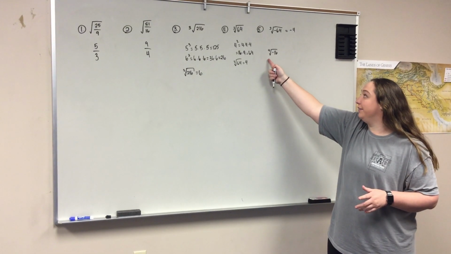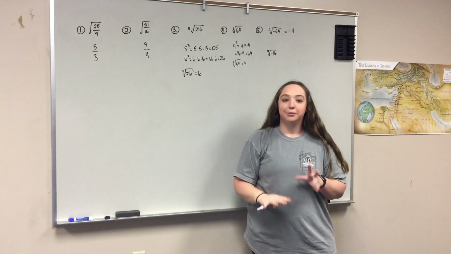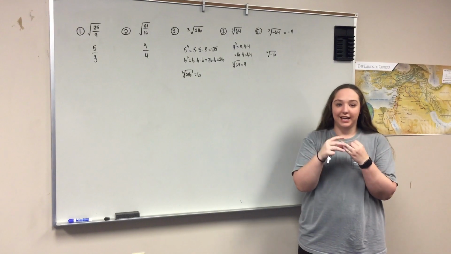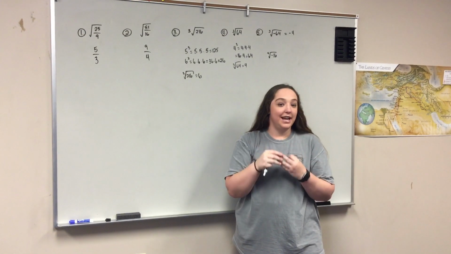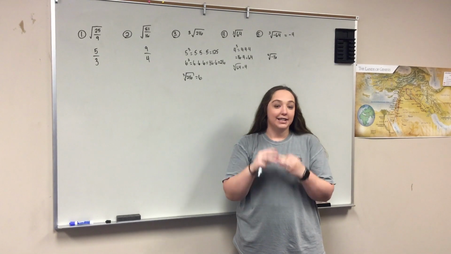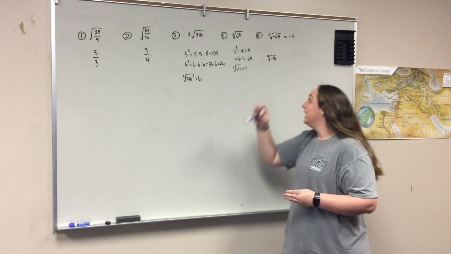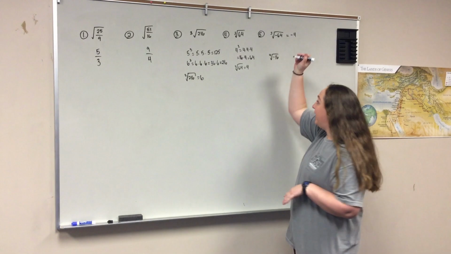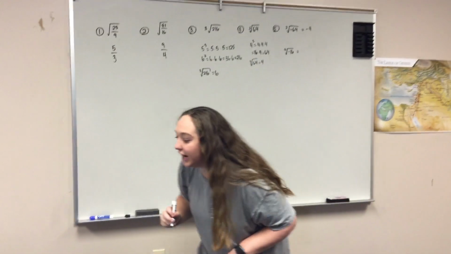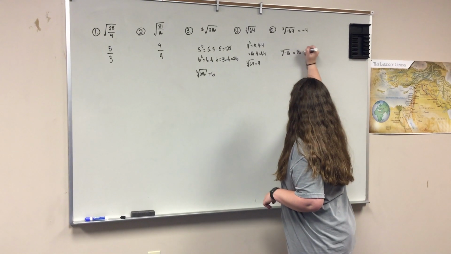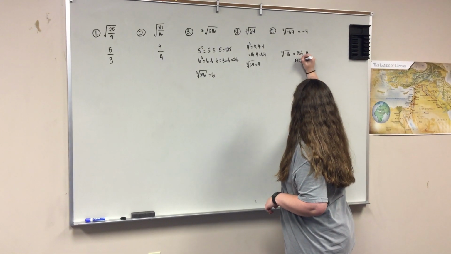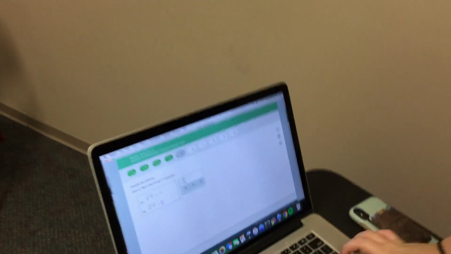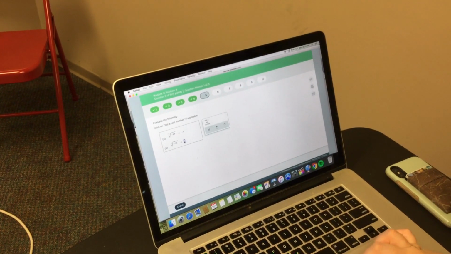This one we have the fourth root of negative 16. That's not possible to have, because if you're multiplying something by itself 4 times, you have a negative times a negative, which is a positive. Then you have that positive times a negative, which is a negative. And then you have a negative times a negative, which is a positive. So if you have a 2, a 4, a 6, any even number here that you're trying to find the root of, it's not possible. And ALEKS tells us to write not a real number. Okay, so over here, I'm going to put negative 4 in because that is possible. Down here, I'm just going to click not a real number.